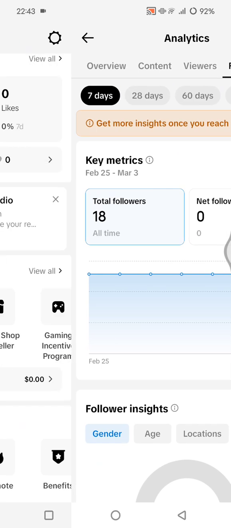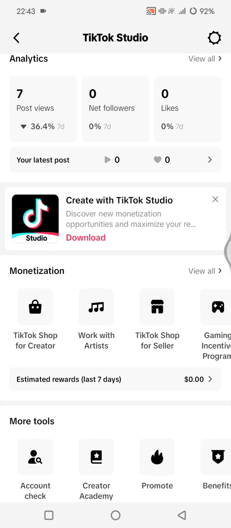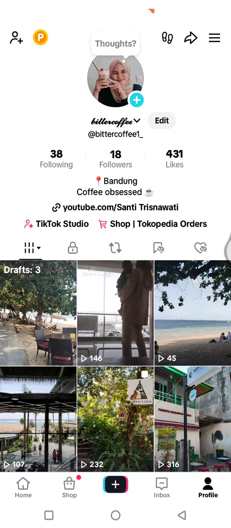If you want to improve your TikTok performance, you can try to post at peak hours. You can use analytics to find the best time to post. And don't forget to improve your hooks like I told you before. Also experiment with the video length. You can try short videos, 7 to 15 seconds, or longer, 30 plus second videos. And don't forget to use trending sounds and hashtags, but make sure that they fit your content.